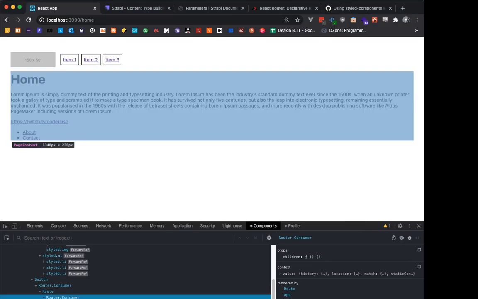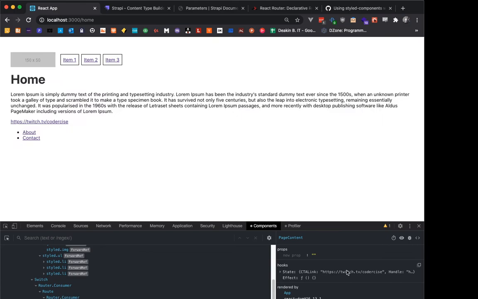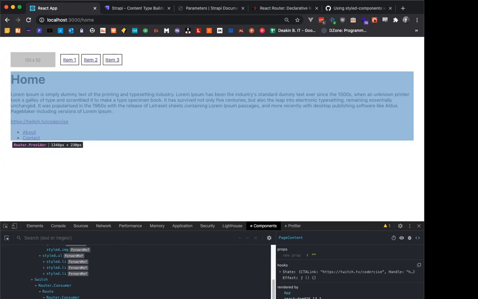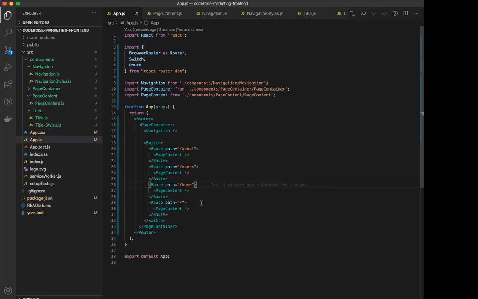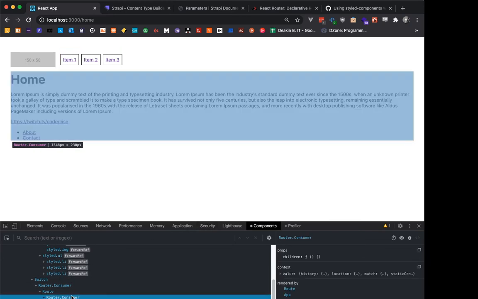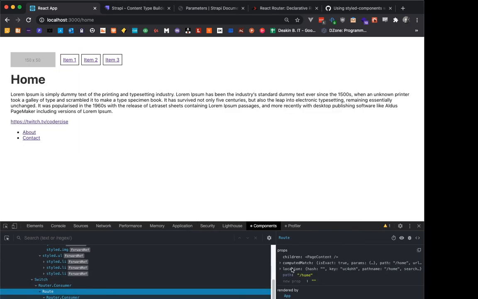If we look at our page content, we still don't have much information here, right? We've just got our state, which is the page content. So we will be pushing some data down here. In our route, what was that?